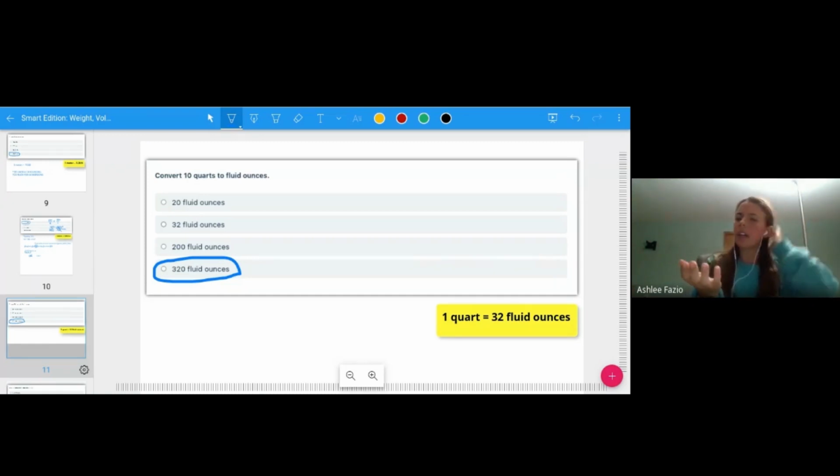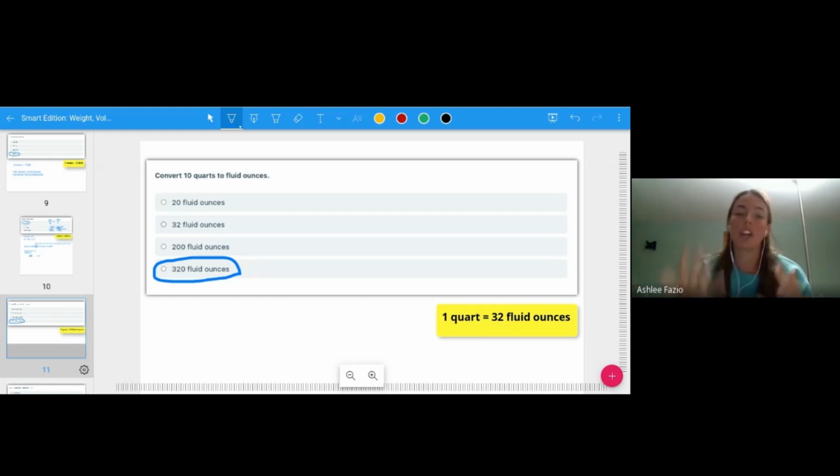That brings up another good point about timing. It averages out to about 1 minute per question, but there will be some questions like this that you do in 5 seconds. When you can do some of these more automatically, it buys you time on questions that take more thinking or are more drawn out. If you could do this in 5 seconds, you've earned yourself almost a whole other minute on a different question. So it's really important to have these conversions memorized.